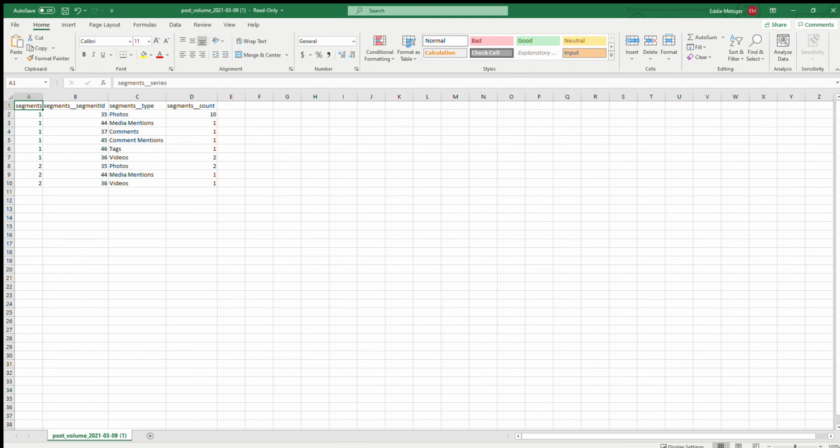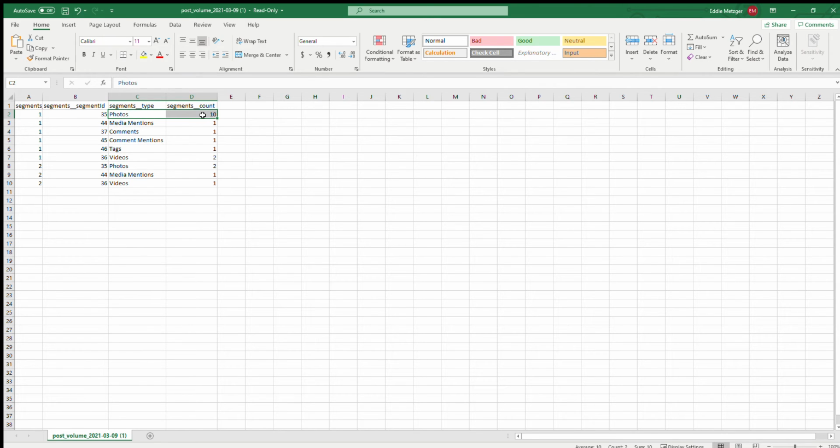There are a couple of documents that are included in that export. And so we'll go through each and try to make sense of some of the identifiers up here and then the information. I would say that the segment types and segment counts are kind of hard to understand, especially when it comes to segment ID. But we can infer that this might be looking at a post, and then this would be the type of post it is, or the type of information that is included in the report at least.